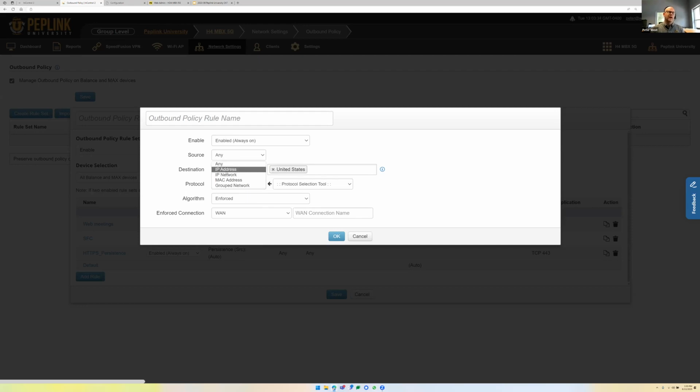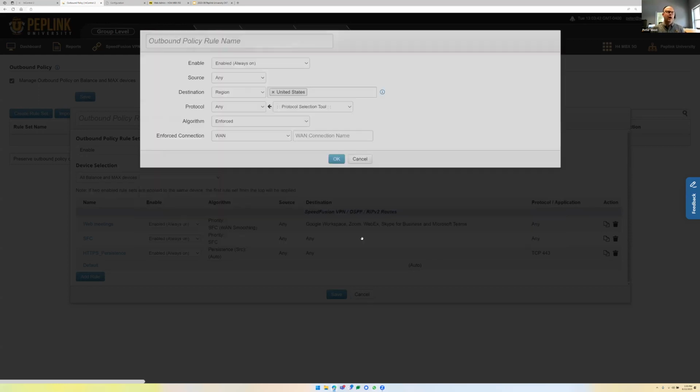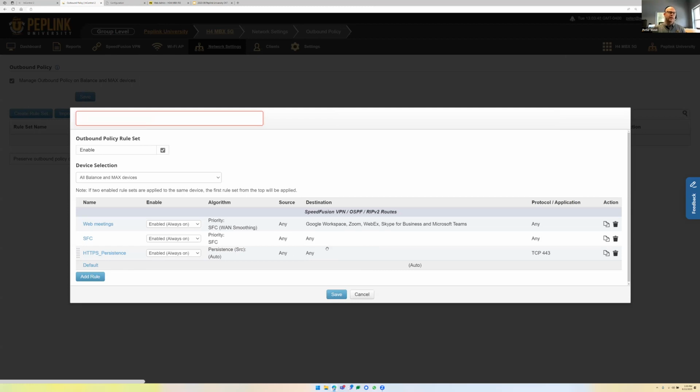On my source, I have IP address, network, MAC address, and then once again, that grouped network. So we can control based on that group of IP addresses. And so In Control gives us that flexibility to make those policies a little bit easier to manage. And then it's applied to all your routers as well, or a select router. So here I can say device selection on any of the following tags, all of the following tags, or devices with none of the following tags.